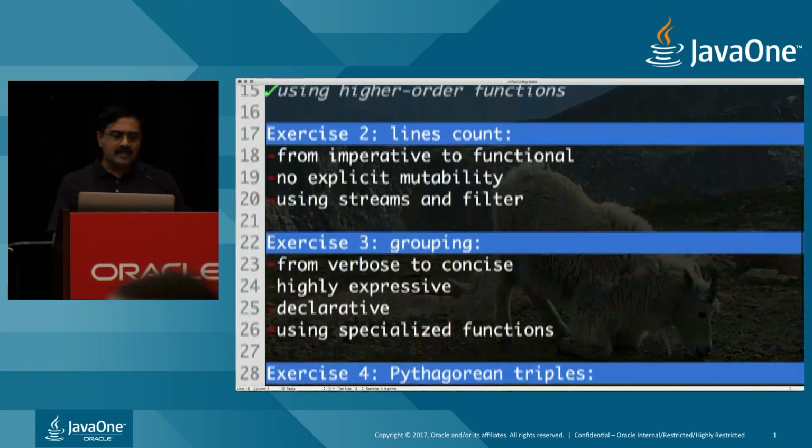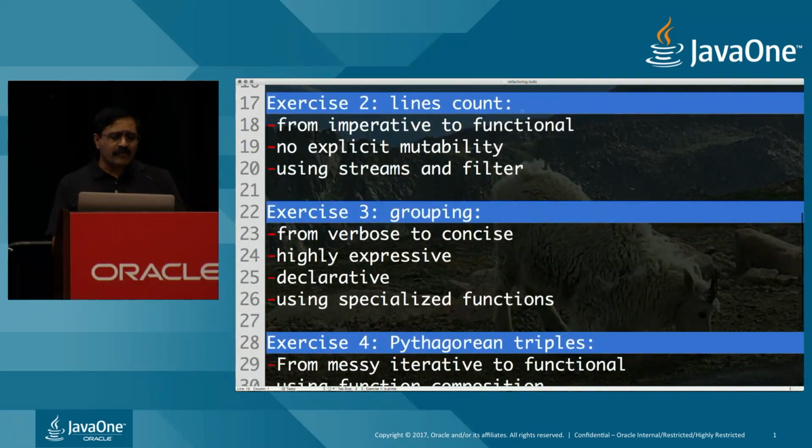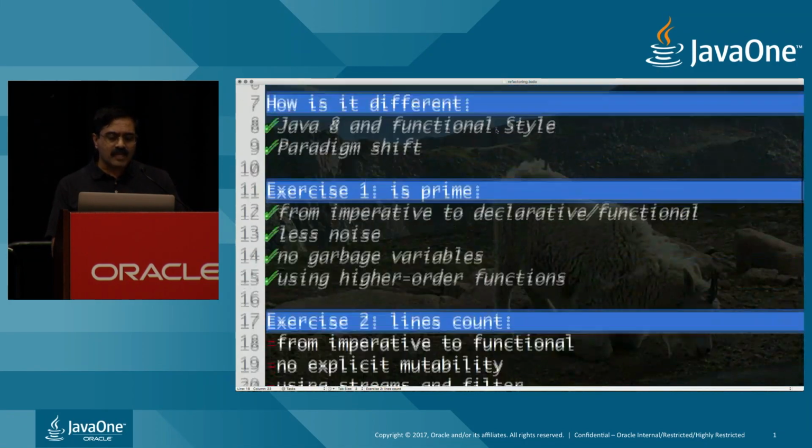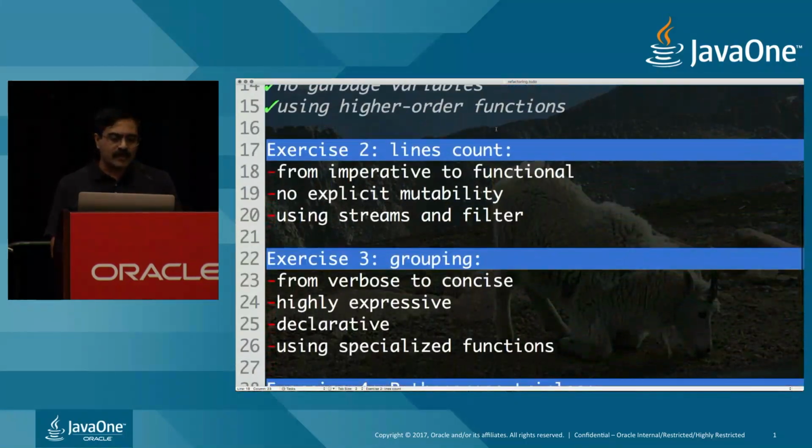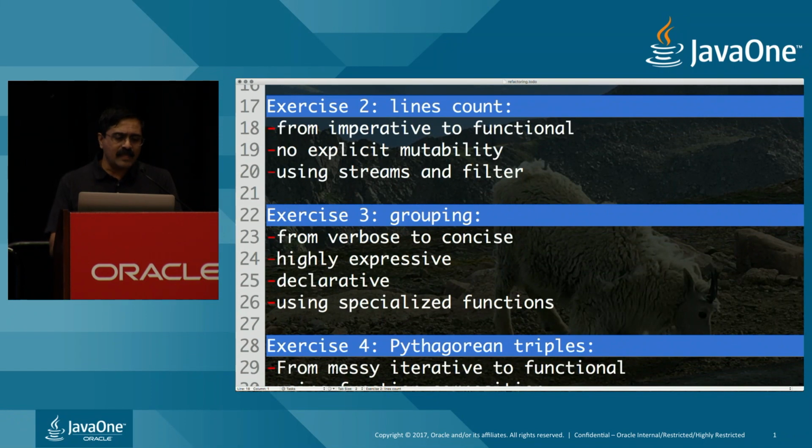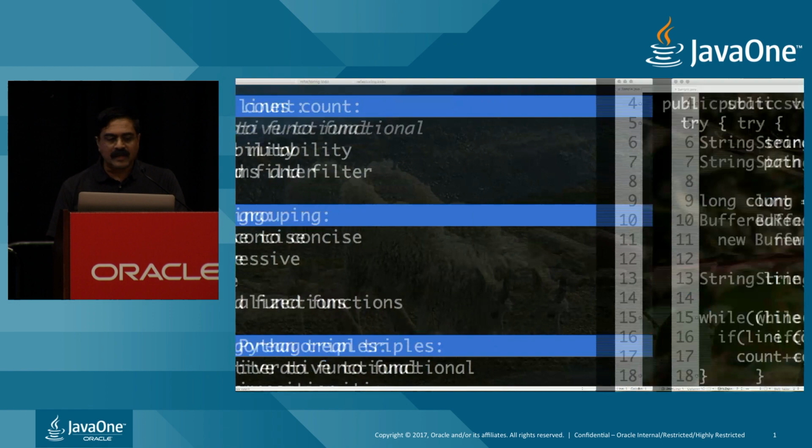Let's go on to a next example here. Again from imperative, but in this case, we're going to go to a functional style of code. And I want to know how many lines in my text contain a certain word. Now, in order to do this, how would we write the code for it in traditional Java? Let's take a look at an example here.